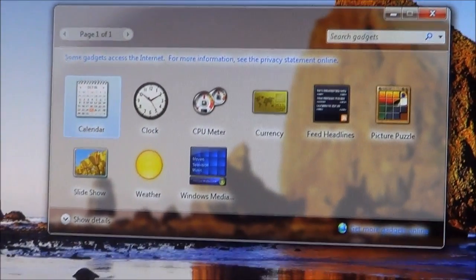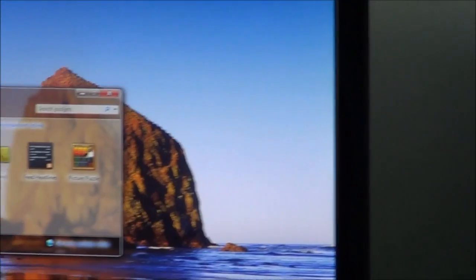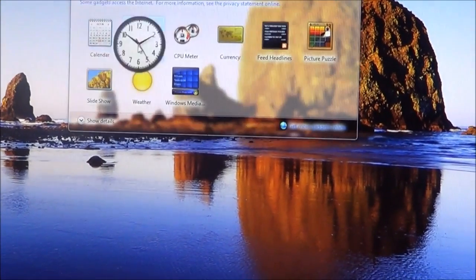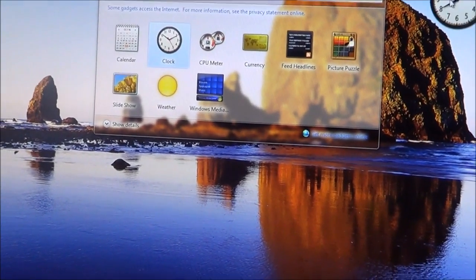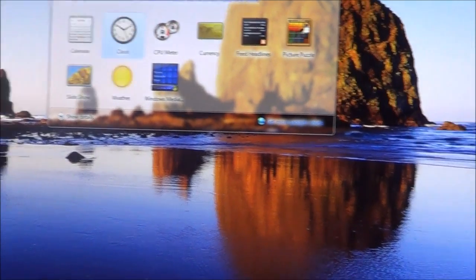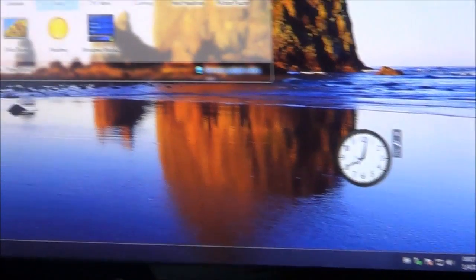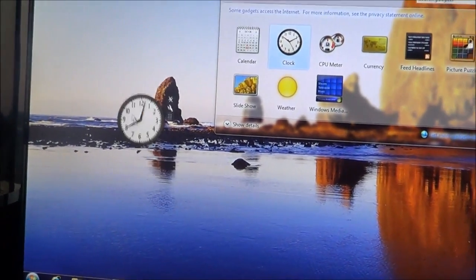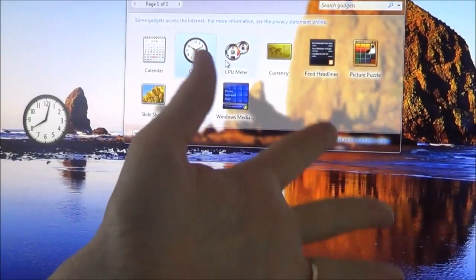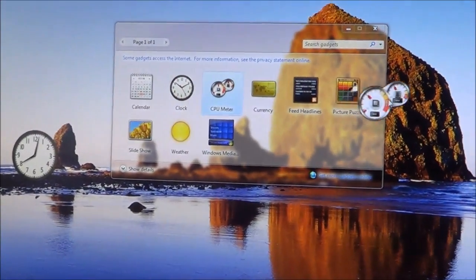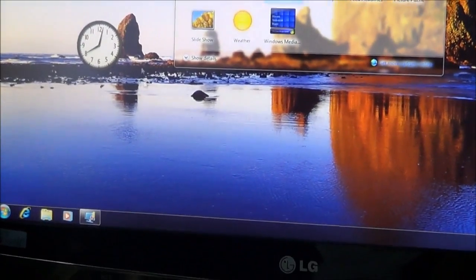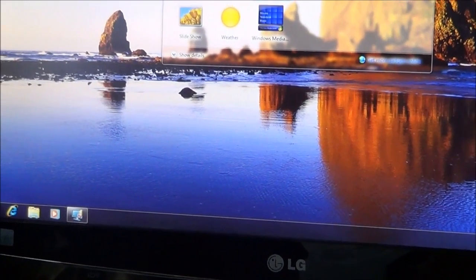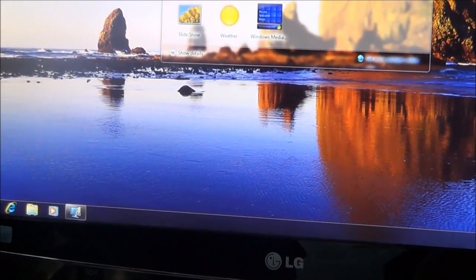Here they are. But instead of being attached to a sidebar, you can open these anywhere on the computer you want. It can be down here, it's on a sidebar if you want, but it can be anywhere. So it's no longer forced to be on a sidebar. It's not restricted to the side. So you can put gadgets on your desktop like that, at the bottom or wherever you want to put them. So we'll just put them at the bottom there. So that's one thing you can do.